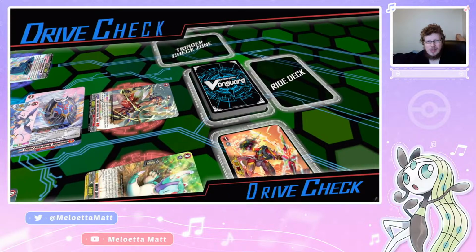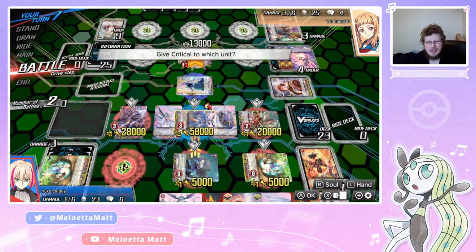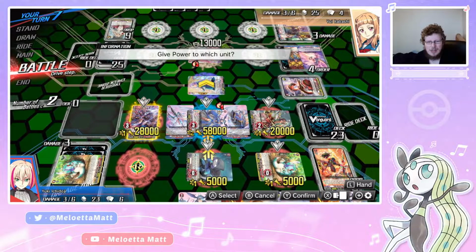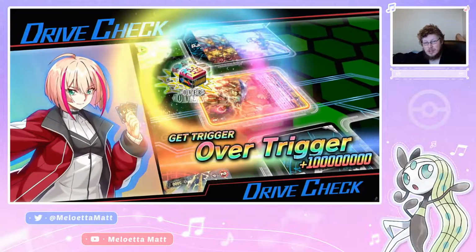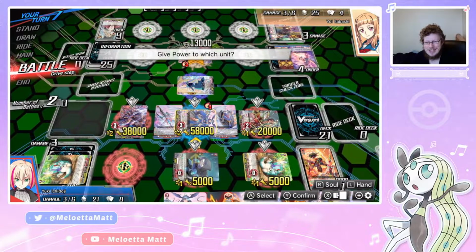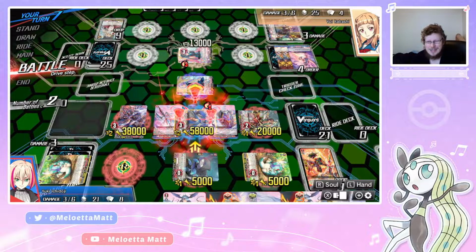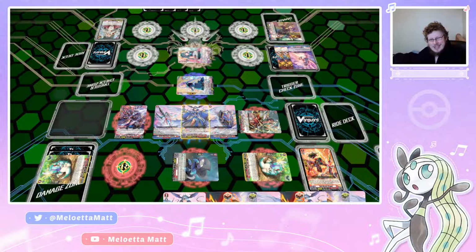Oh, she discards the over trigger. That's fine. First check's a critical trigger. That's fine. That makes Adala go to push to 5. So next turn will actually be the final turn. Or this turn will be the final turn. 100 million to Balsagra. Restand the Vanguard.